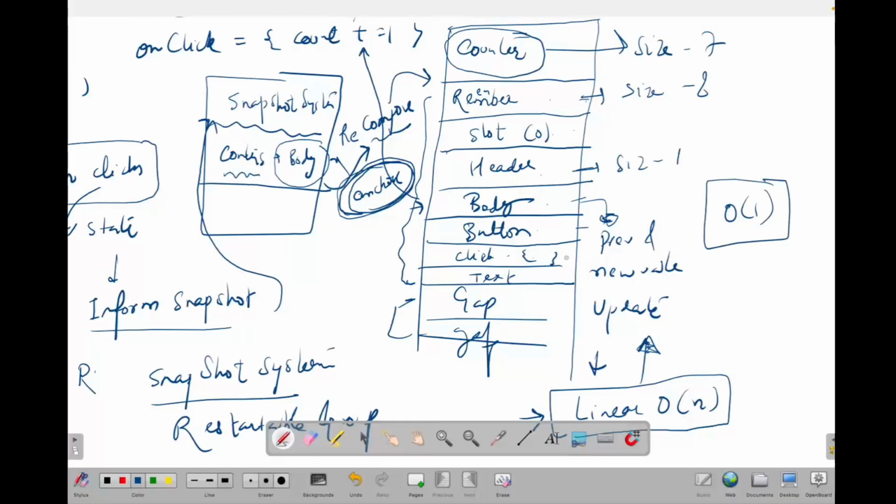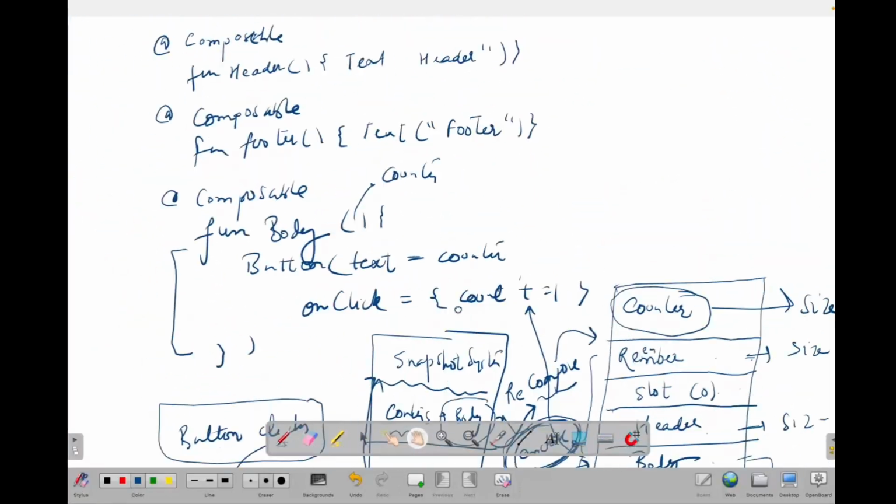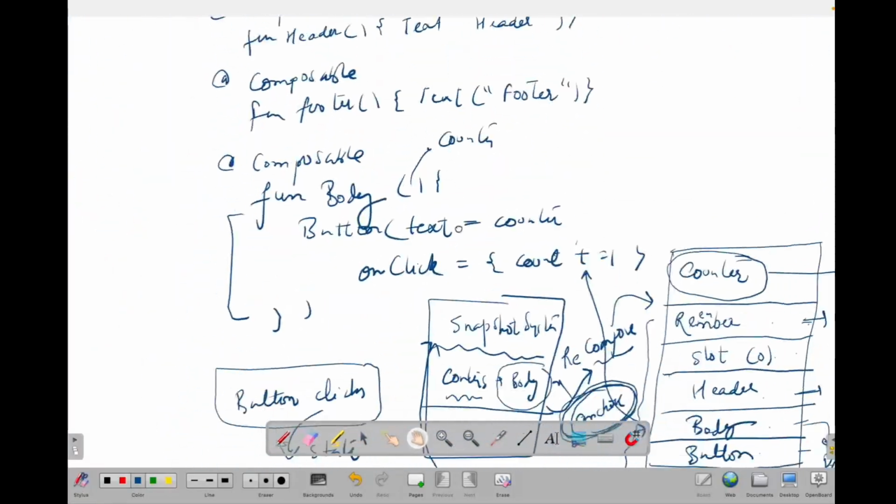So this is all about the slot table. Okay, thank you.